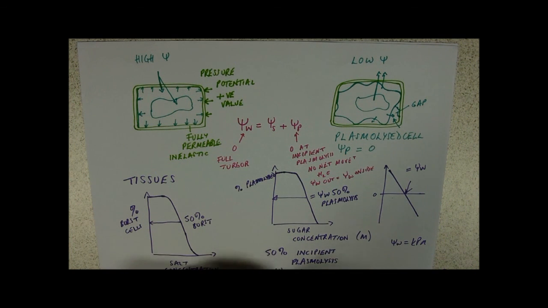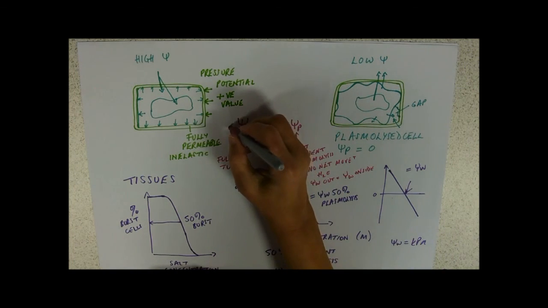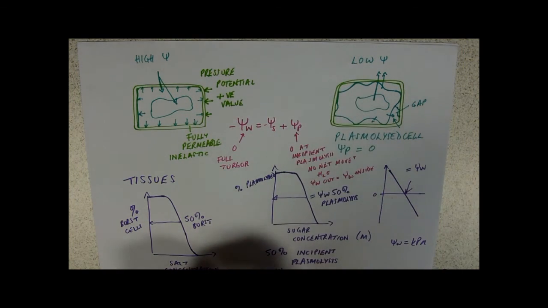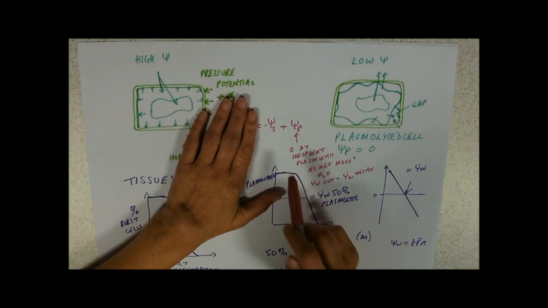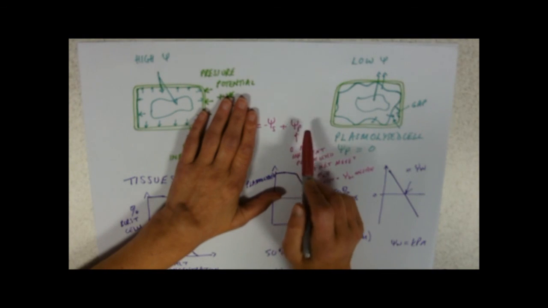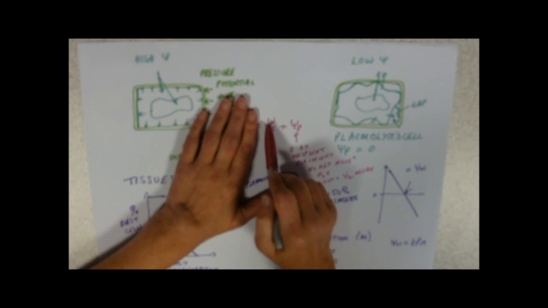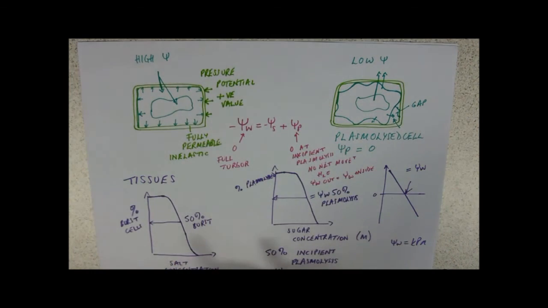In which case, obviously, these are two negative values. Remember, you do need to be able to rearrange this equation. If we're looking at that being 0, then these two numbers are going to be the same, but this one's going to be plus and this one's going to be minus. Okay, I think you need to probably practice doing a bit of formula rearrangement and a few calculations with that. Good luck!